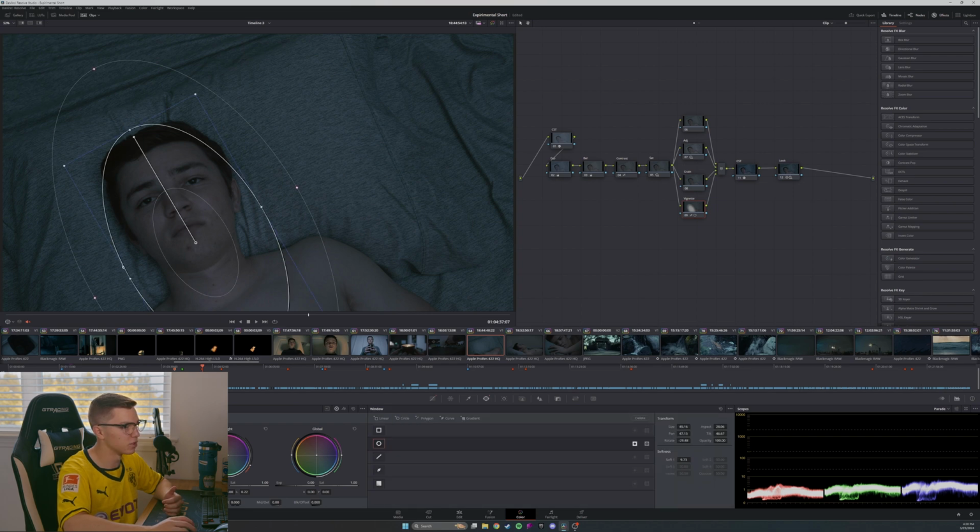So if you can see this mask right here, it's helping to keep me at the same exposure, but then bring down the surrounding environment, again, to keep the clarity of the image and to make it not too dark, but then, again, still make it feel like it's night, because it is supposed to be dark, but you don't want it to be too dark. So it's a good balance there. And masking in color is another thing that is very, very helpful, especially when you're trying to direct the viewer's eye to a specific point.